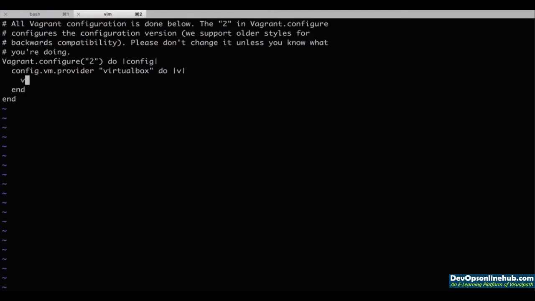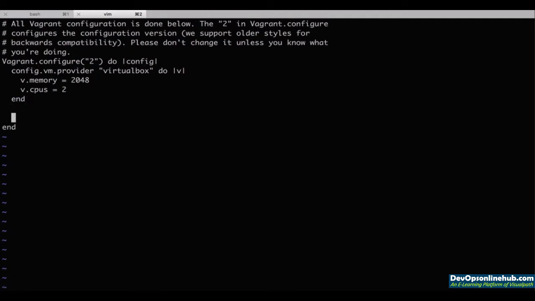We'll then define the CPU and the memory that we want defined for our virtual machines. So basically what we have defined here is that we tell Vagrant that we'll be using the VirtualBox provider to create the virtual machines, and each VM should have 2 GB of RAM and 2 virtual CPUs available to them.